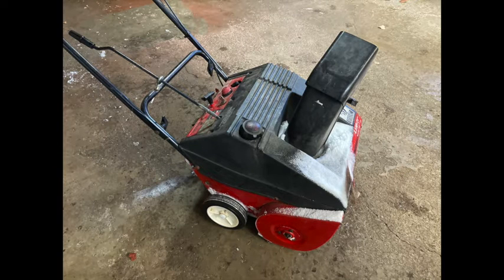Today's episode we have a snowblower. This one, I imagine, has been sitting for a couple of years. I got it for free. So we'll go through the procedure of getting it started and running.